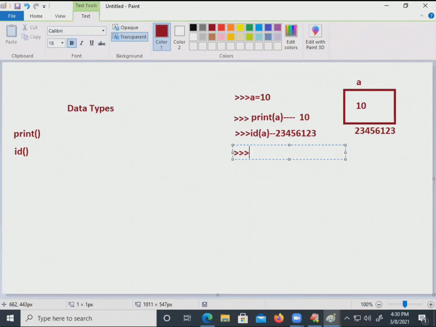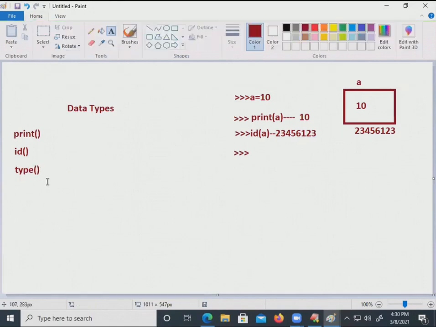And it doesn't mean, sir, that we can learn Python without learning data types. Impossible. For small values you can store, but as far as higher value storage is concerned, we will compulsorily need data types. That I will introduce today. To find out the data type of a particular variable, we will use one function called type, with the variable name. The type function will give you the data type of a particular variable.